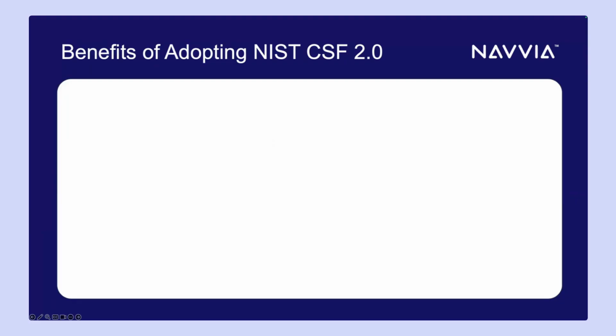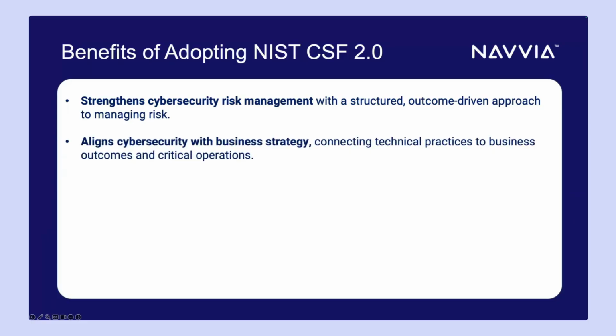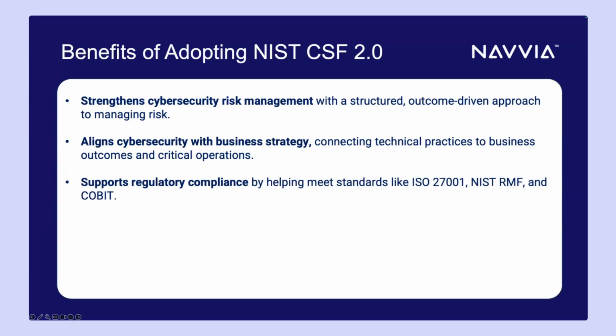So let's look at some of the benefits of adopting the NIST Cybersecurity Framework. It strengthens cybersecurity risk management with a structured, outcome-driven approach to managing risk. It aligns your cybersecurity with business strategy. By using outcomes which are created in a way that almost anyone can understand, it helps you connect business outcomes with critical operations. It really helps you support regulatory compliance.